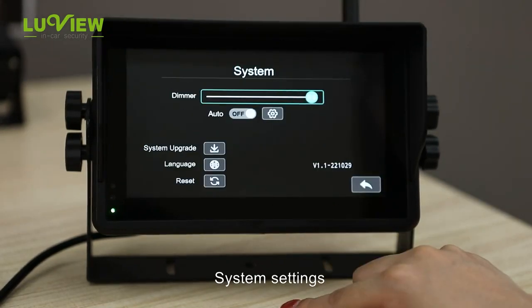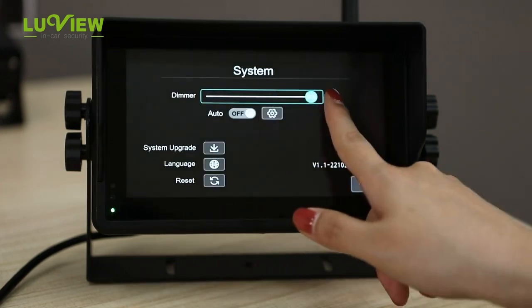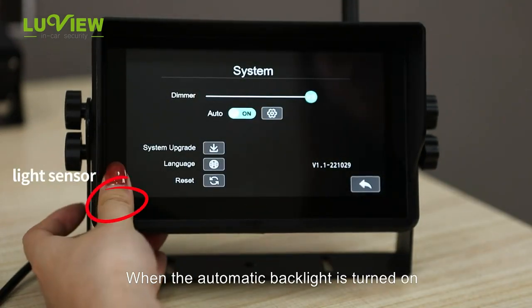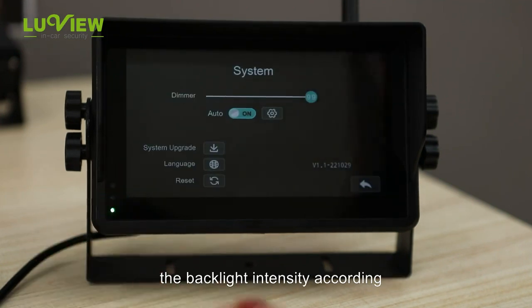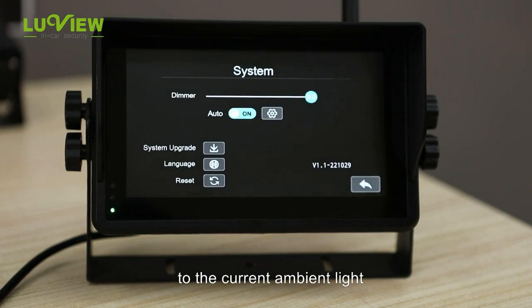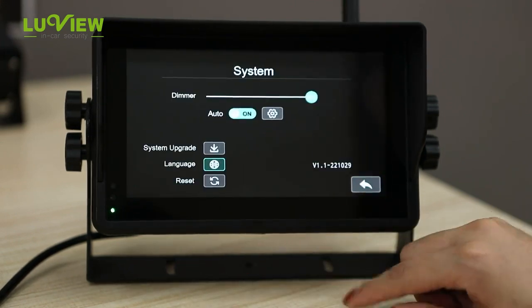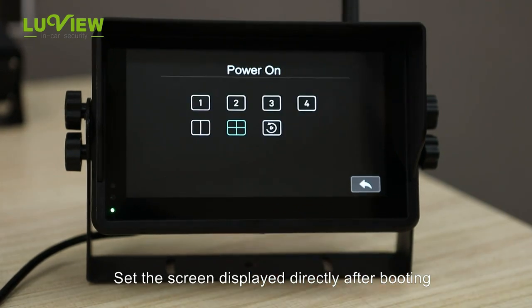System settings. It can adjust the brightness of the backlight. Automatic backlight setting. When the automatic backlight is turned on, the light sensor will automatically adjust the backlight intensity according to the current ambient light. It can change different languages. Set the screen displayed directly after booting.